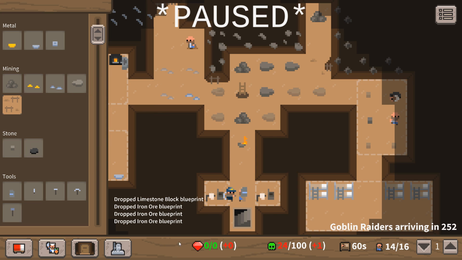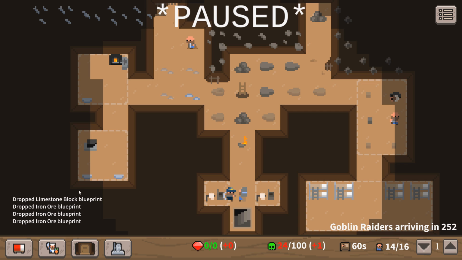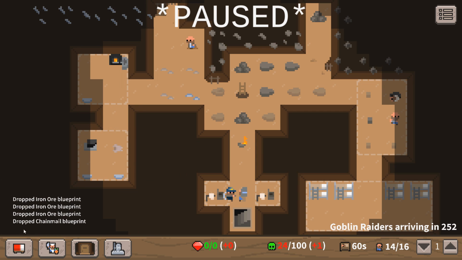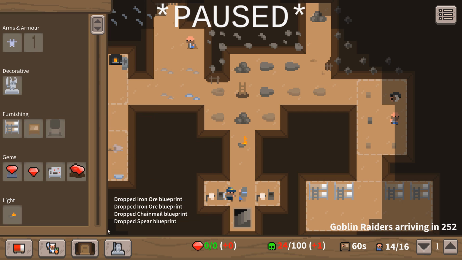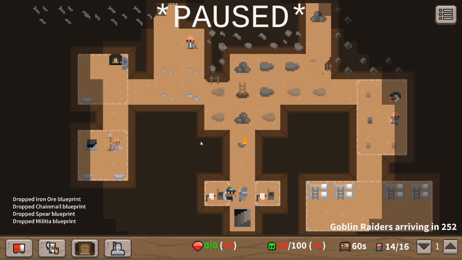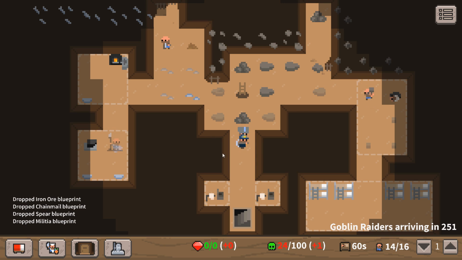I don't know how many iron bars we have, but we're definitely going to need more militiamen. We got enough iron bars right there to make one more militiaman. So let's go ahead and I'll make a chainmail. I'll make a spear. And then I will make a militiaman right there. Because we've got a little bit of time in between this and the next attack to keep ourselves alive. And so we should see our miners spring on up and start doing the stuff they're supposed to be doing.